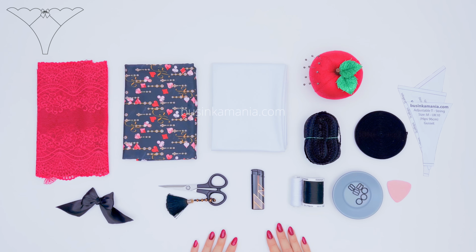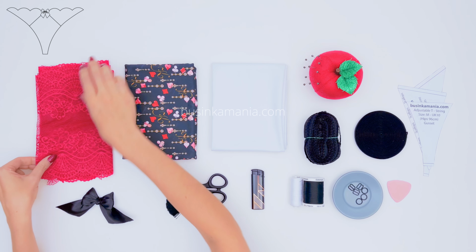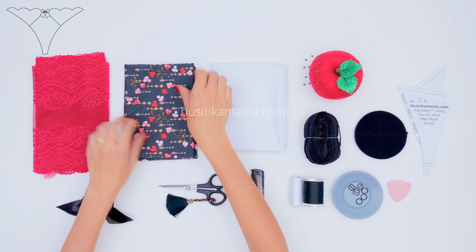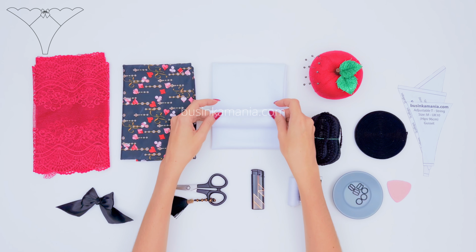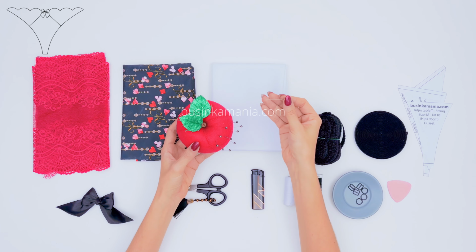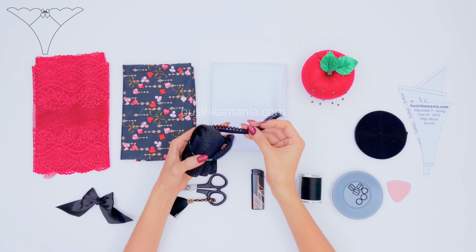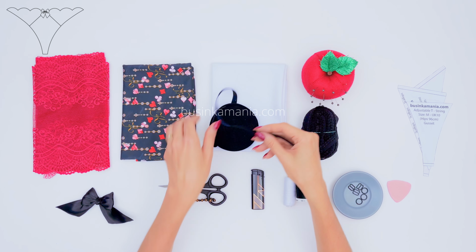For this tutorial, you will need the elastic lace, some stretchable fabric. I'm going to use a 4-way stretch polyester. Some soft lining fabric for the gusset. The needles to pin the fabric. The picot elastic. The elastic for the straps.